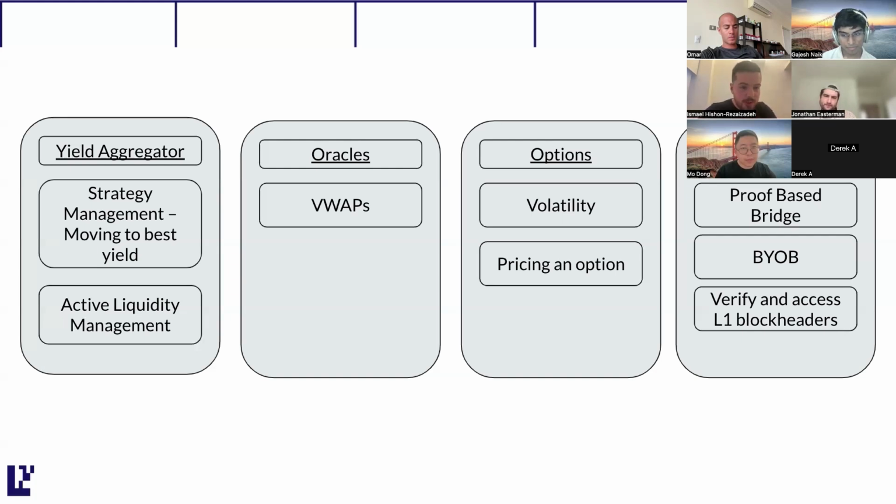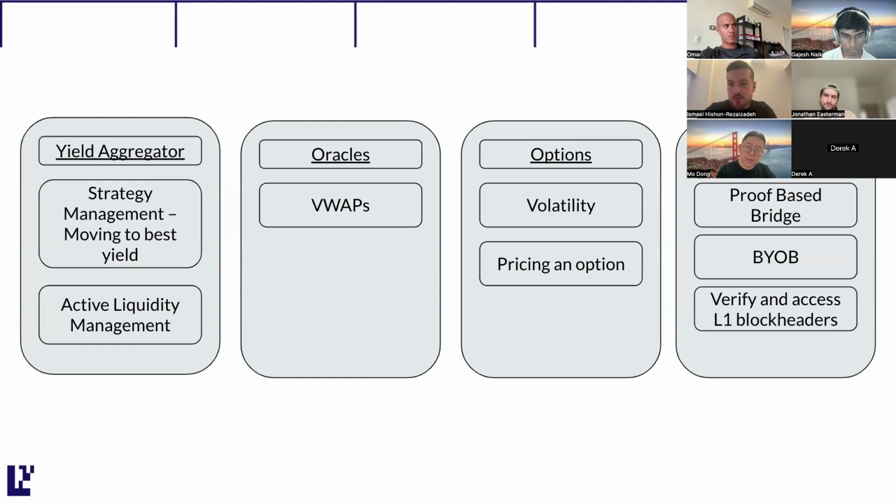So to another point I see listed here on VWAPs, this is actually a very interesting concept that you can unlock with a ZK coprocessor. That is something that is not possible on chain today. And that is access to event logs. Currently, your contract is constrained to access exclusively to storage slots that it can call from view functions from other contracts or that are stored within the given contract. You cannot access event data, historical or from the present block.